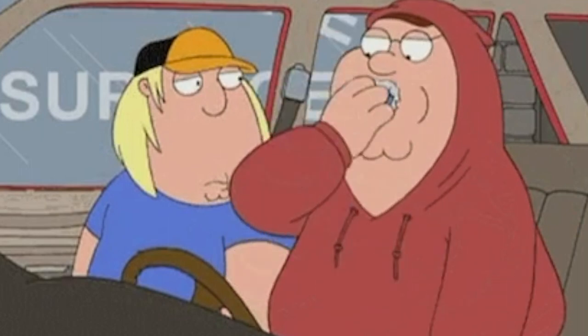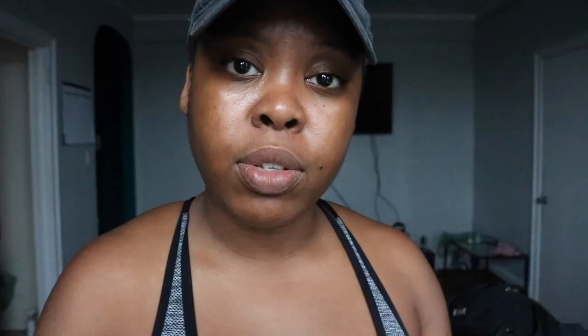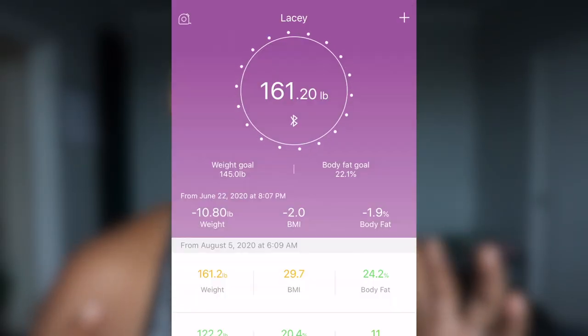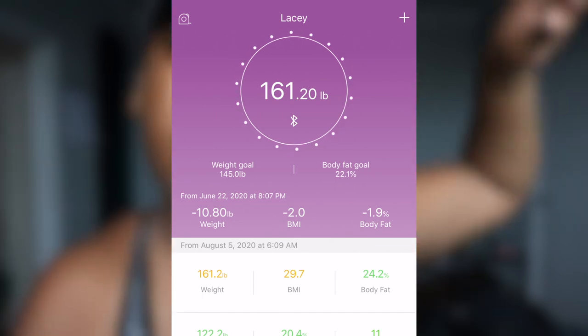According to my research, the best time to use a scale in general is first thing in the morning after you use the bathroom, and be completely naked on the scale — extra clothes add pounds. After you jump on the scale, it's going to give you your weight and show some zeros while the scale sends the measurements to your app, calculates everything, and then you'll be able to see your results.